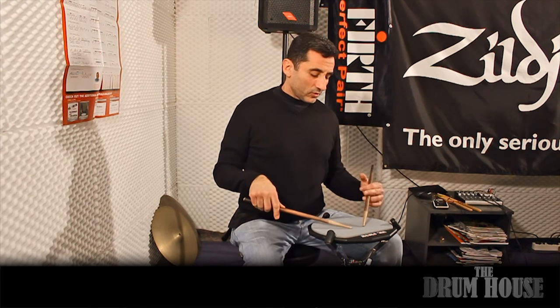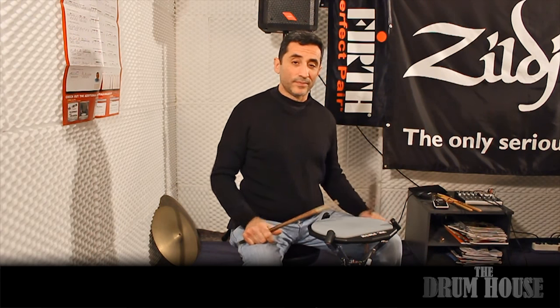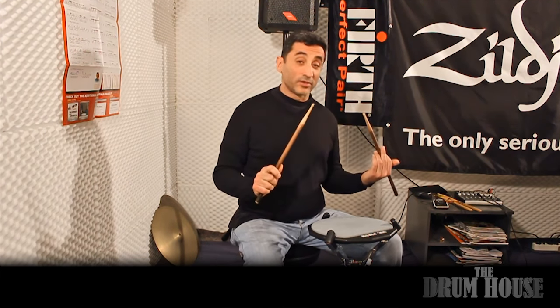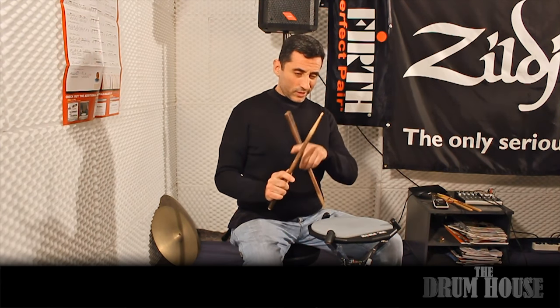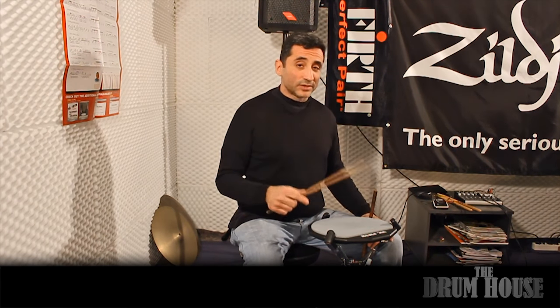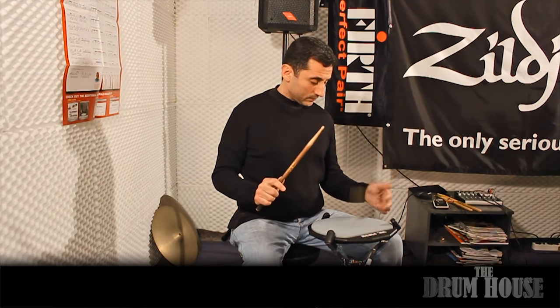To me, single stroke roll goes through a procedure where I use three gears. First of all, I always use rebound, no matter what the speed is. What I mean is that when I start very slow, I play full strokes. A full stroke is a stroke that starts from a high position and goes back to a high position. And when I do this, I use the technique of catching the bounce that everybody talks about.